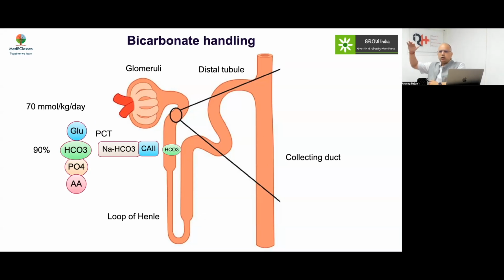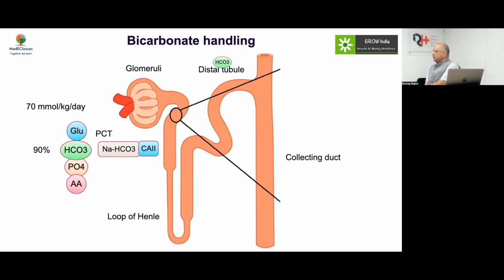Glucose is also lost here. So glucosuria is often an easily identifiable marker of proximal RTA, and is often missed. Whenever you look at the urinary routine examination of a child with failure to thrive, always look for glucose, because we often miss it. I've seen many times it was there, but it was missed. This glucosuria was missed, and then RTA was not diagnosed in this scenario.